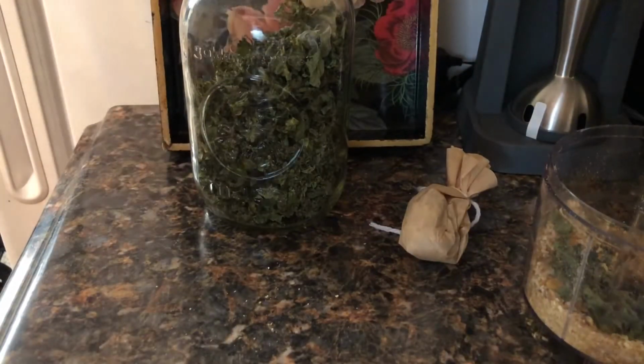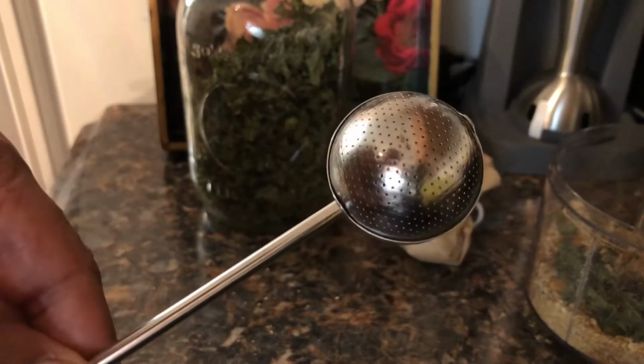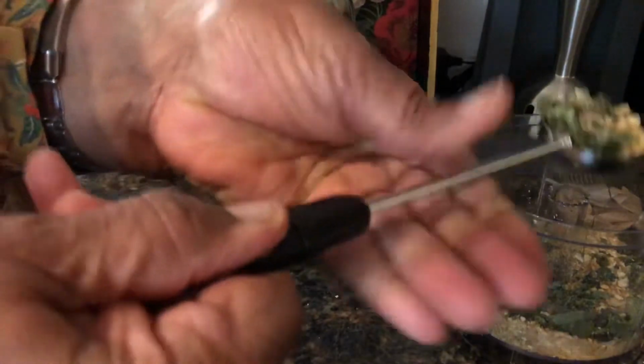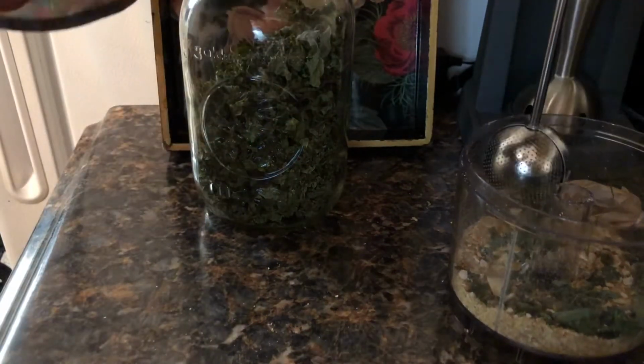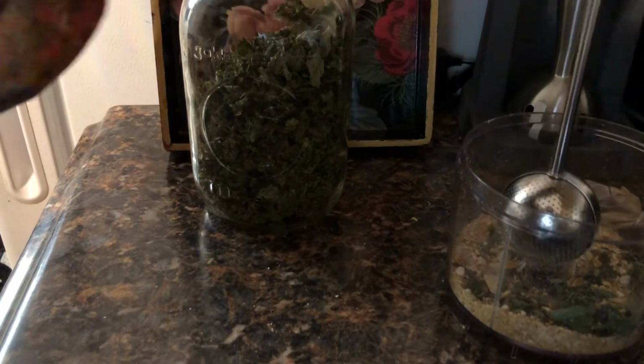Another way to use your garden herbs is to use an infuser. This is one I bought on Amazon. You open it, you reach down, scoop out your lemon, your herbs, put it in, whoops, close it, and then you just stick it in your teacup or whatever you want to make your tea.